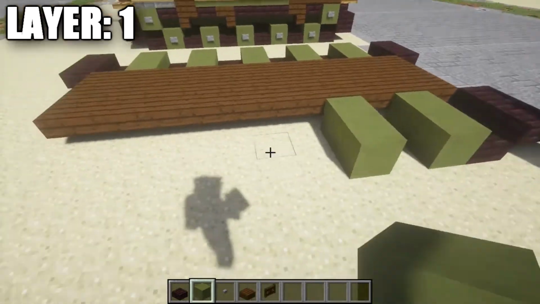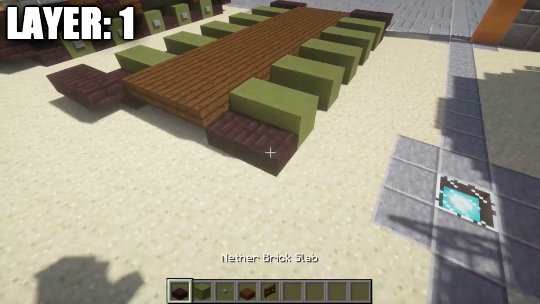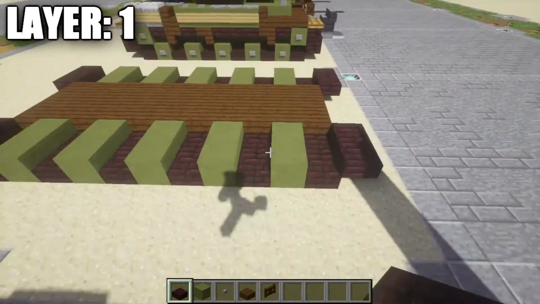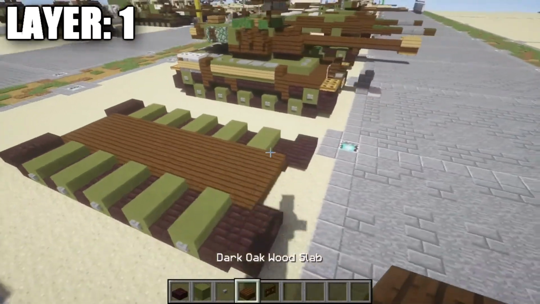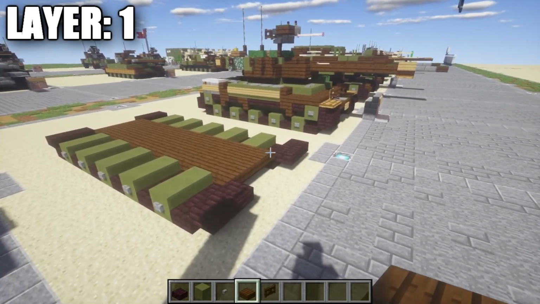So again, just go ahead and copy the same design, just like this, over nether brick half slabs, 2 nether brick top slabs like that. Get your nether brick half slabs in here, just like that, and of course our stone buttons on the side there for the wheels. Once you guys have that all done, that's going to basically do it for Layer 1, and with that we can go ahead and move on to Layer 2.